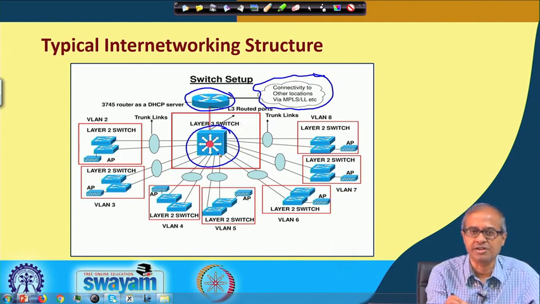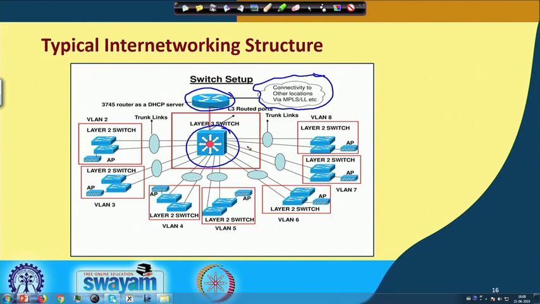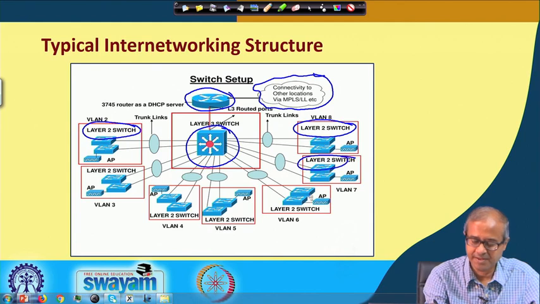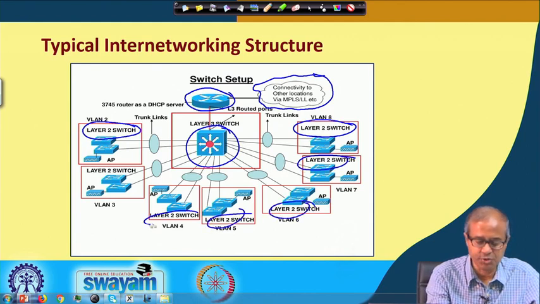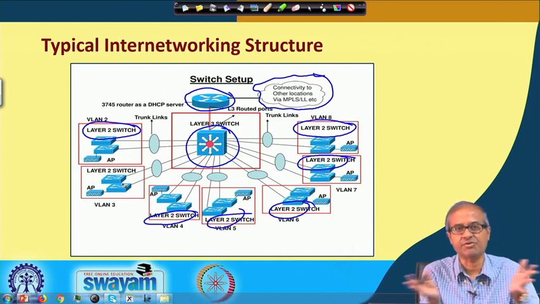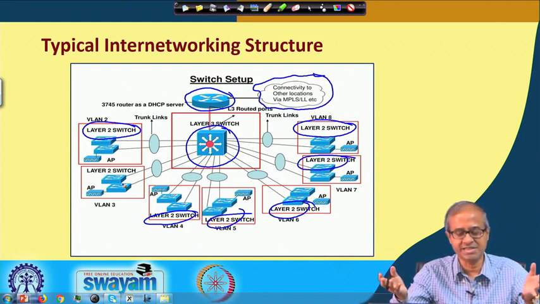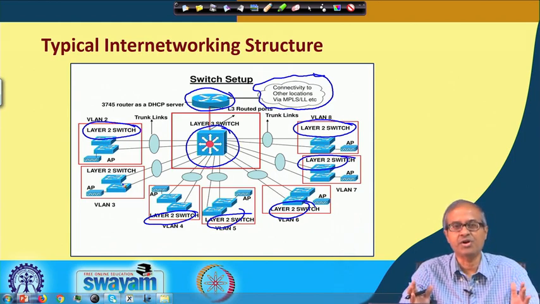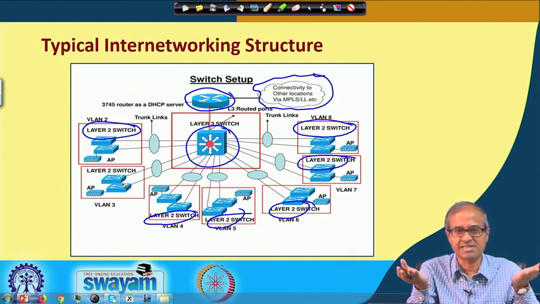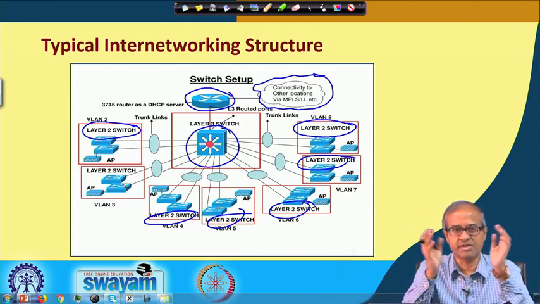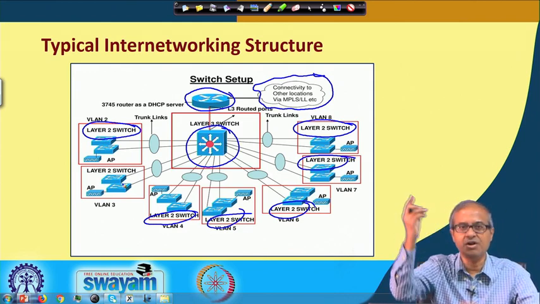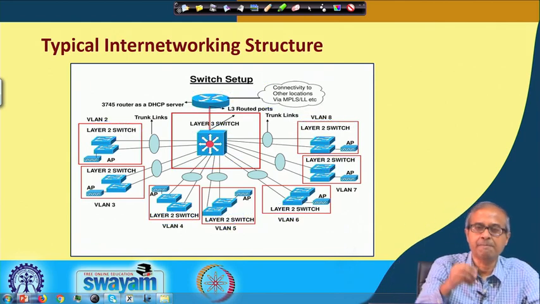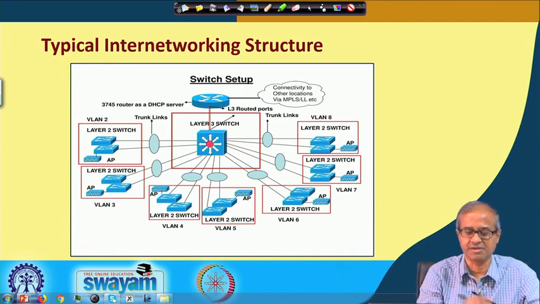This is internal to your organization, and in the different sections or departments, you can have smaller switches. These are the layer 2 switches, and the hubs I am not showing. So, under these switches you can have hubs, and finally, you can make connections to the actual individual computers or the nodes. So, this is how a typical network looks. There will be hubs at the lowest level, layer 2 switches at the next level, layer 3 switches or routers at the next level, and to connect to the outside world you will finally have some routers which have connections to the outside world, right.